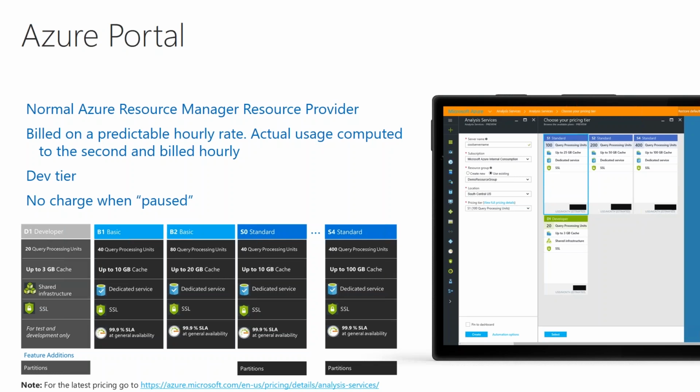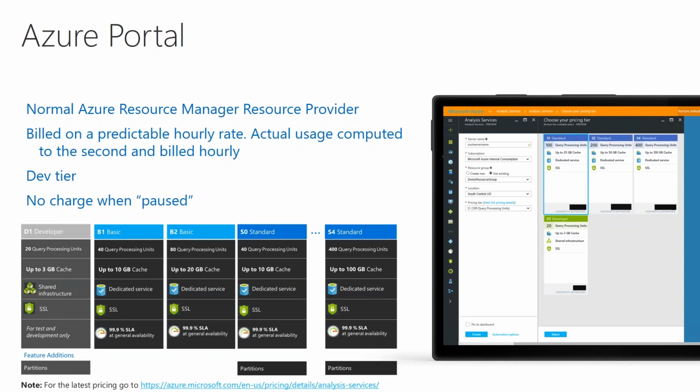It's built for you to be able to have a lower cost environment where you can check and make sure the functionality works the way that you want it to, okay? Just like with other PaaS services, like with the database services, we have DTUs, here we have QPUs, or query processing units. So you'll hear 40 QPUs or 80 QPUs or whatever that number happens to be there.